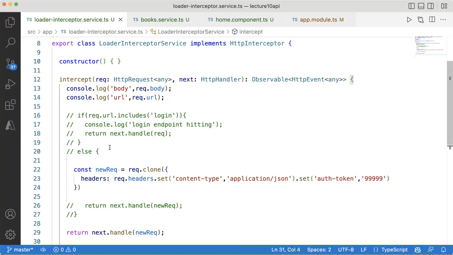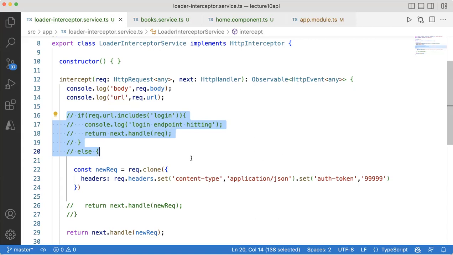What you need to do is this: if I'm making a call to the login endpoint, then I should do something; if I'm not making a call to the login endpoint, then I should do something else. You do that the way I have done it here. You intercept the endpoint which you are hitting, and on that basis you run your business logic. Now, does it answer your question? Yeah. But I would be interested to see how you're going to do multiple interceptors, like one for global error handling and other ones. We'll see that. Thank you.